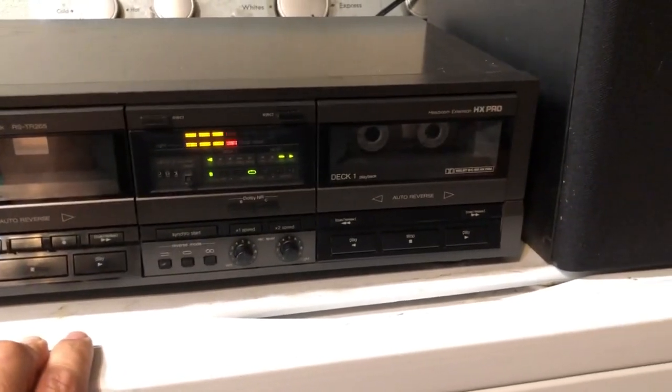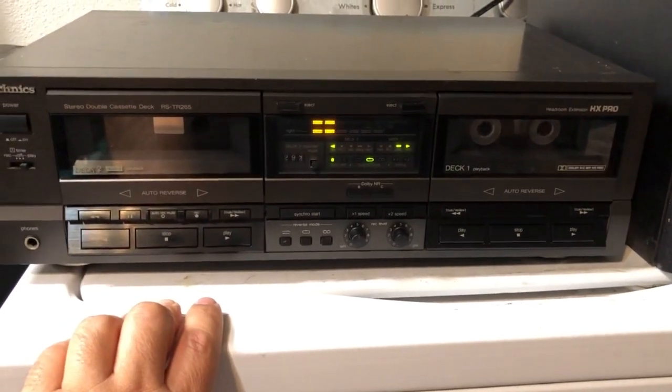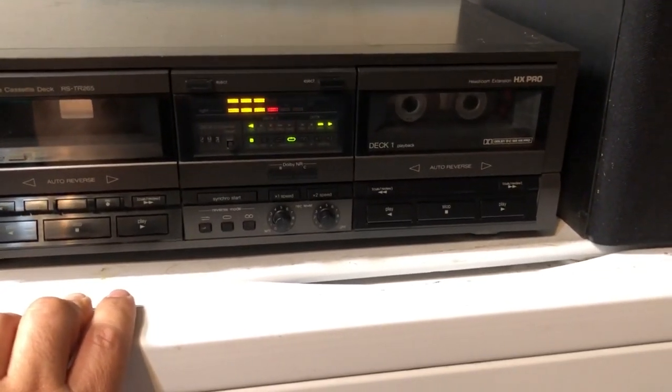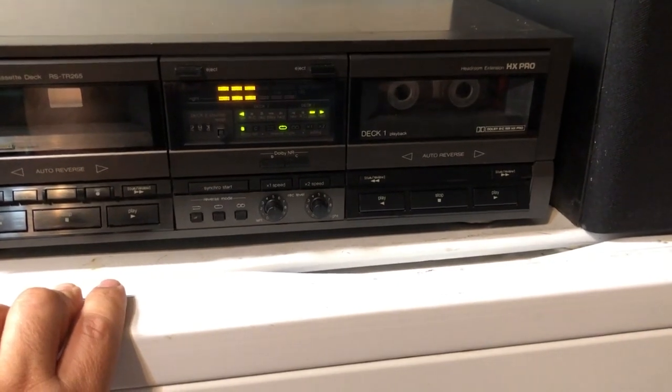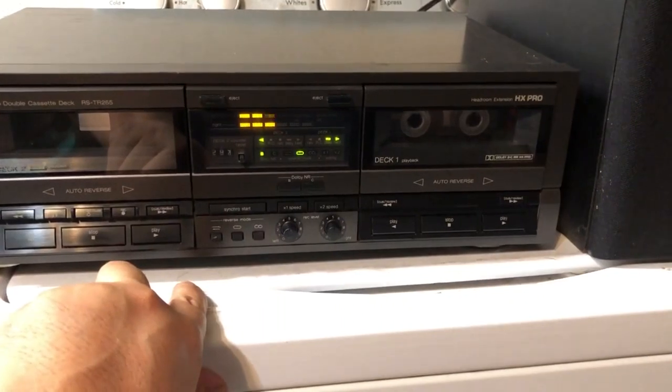So for now, I think I'm just going to leave the deck as is. I'm not going to probably buy any new belts for it. I'm just going to enjoy it as is. And I also like this little VU meter that is right there displaying.